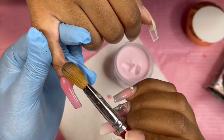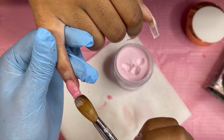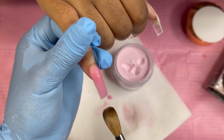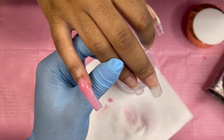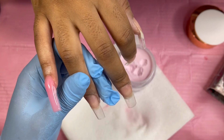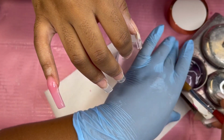Whenever we're applying, guys, you want to make sure you always clean up your sidewall. That way you keep the shape of the nail. And whenever you apply your acrylic, guys, if you see anything that you need to fix, you should always come back in with a small bead and fix it. Okay, so let's get into the application.